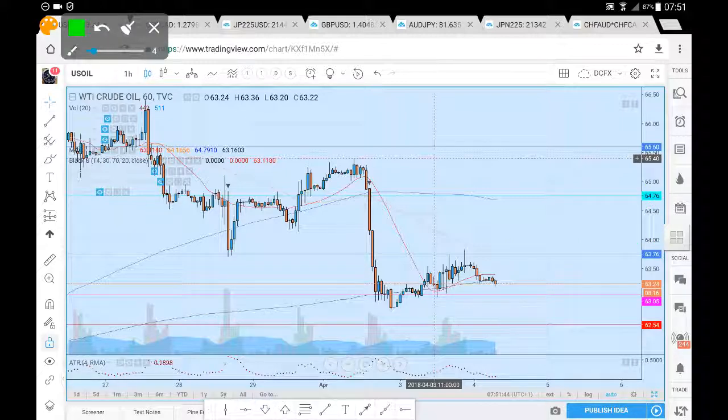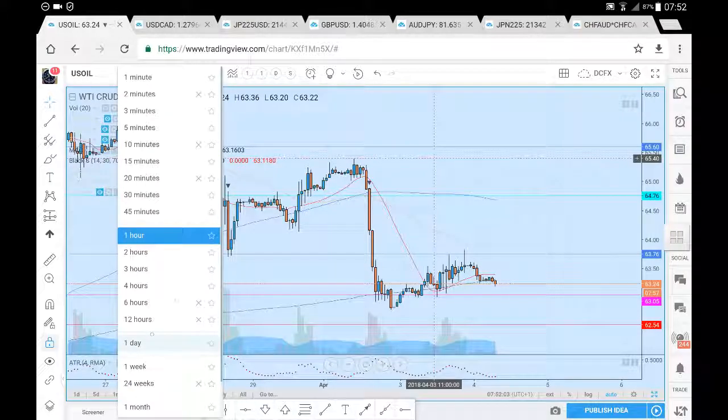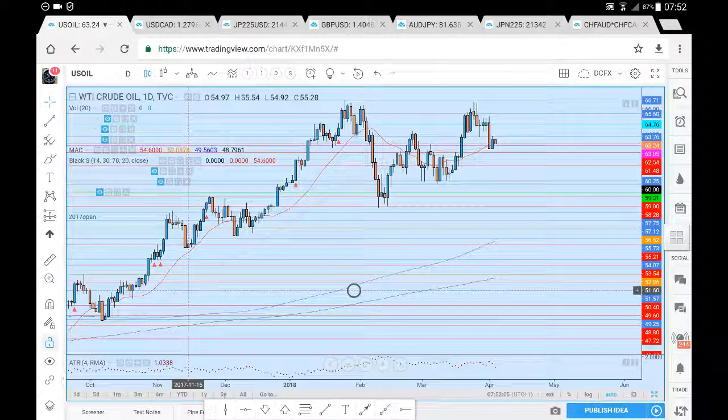Now, in around 64.76, we have a confluence of the 200 period moving average, thus increasing the likelihood of seeing potential sell side momentum come back into the market from the 64.76. Might even retrace back down towards that 63.76. But if we do break above the 64.76, the very next major level that we are looking at here is all the way up at 65.60. We'll have a brief look at the daily chart before concluding our analysis here on the US oil.